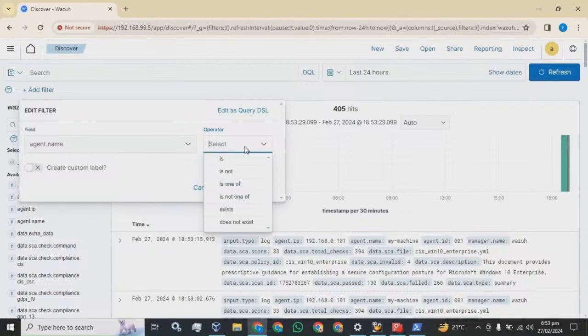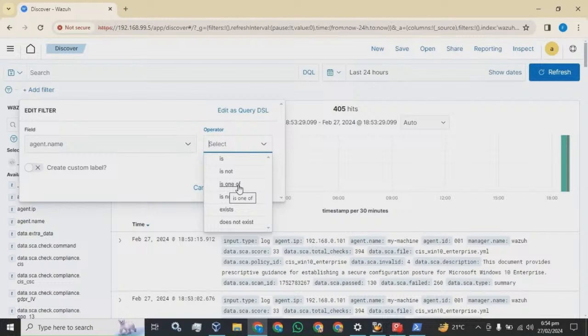Operator is the condition. If you want to see the logs for only a single agent, you will select is. If you do not want to see any log of a particular agent, you will select is not. If you want to see logs of multiple agents, you will select is one of.